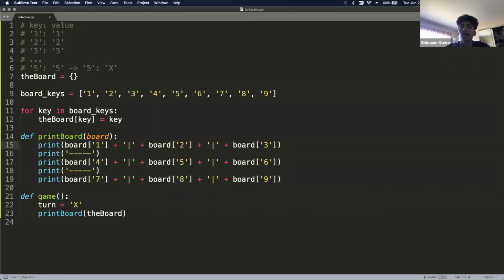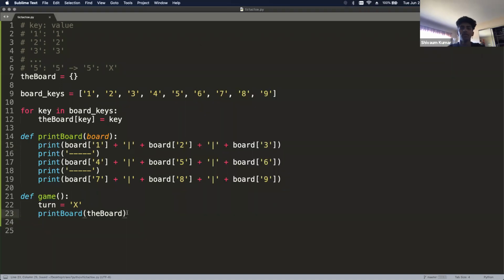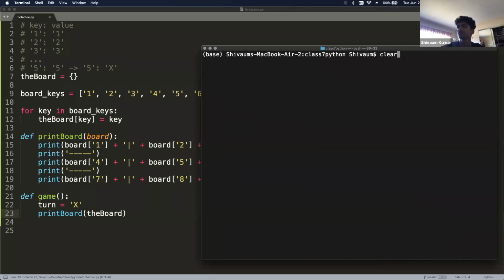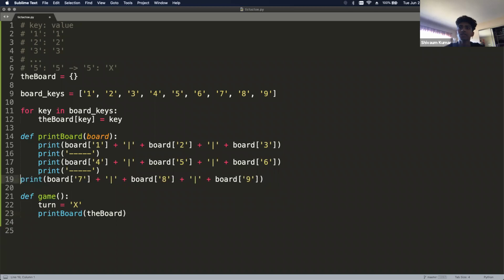So I'm printing out basically each individual value of the board. The board in this case is representing the board. So board 1 will basically look at my dictionary, which is over here, and then it says print board 1. So it'll print whatever the value at 1 is. In this case, it's a 1, and then a 2, and then a 3. So if I were to just run this now, what we have in our program. Yeah, I messed up some indentations.